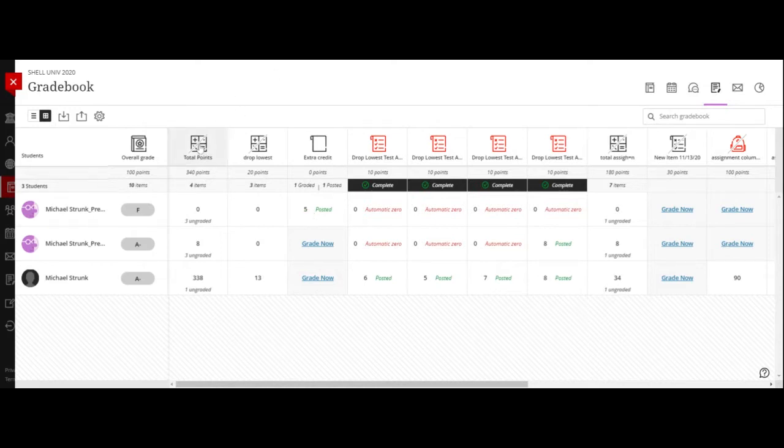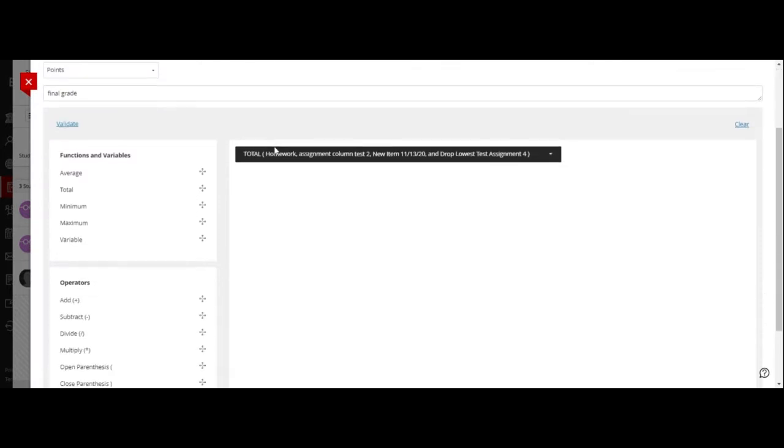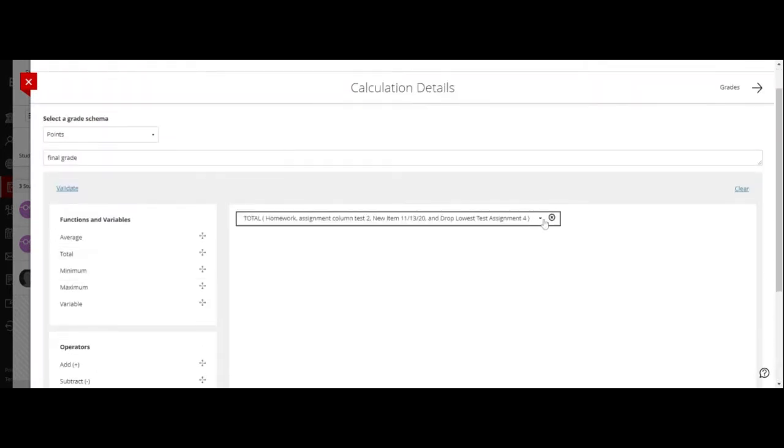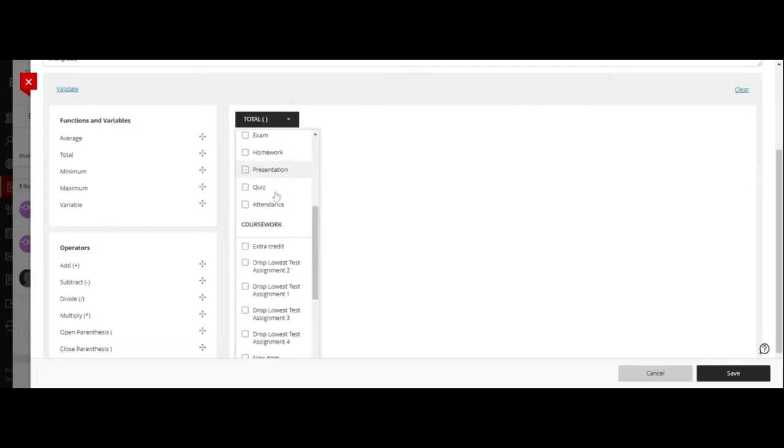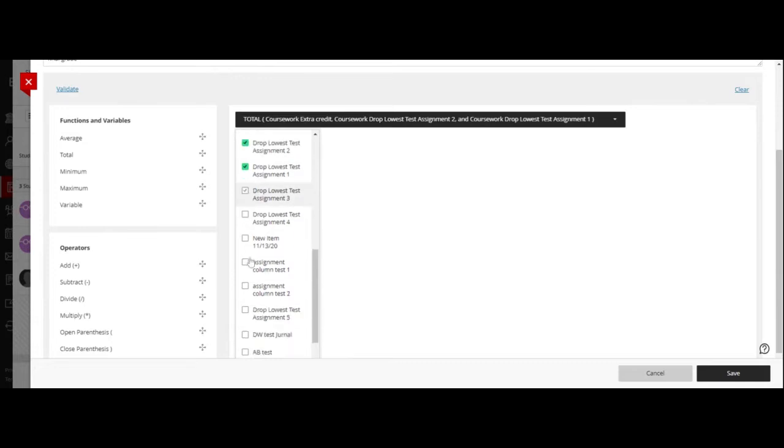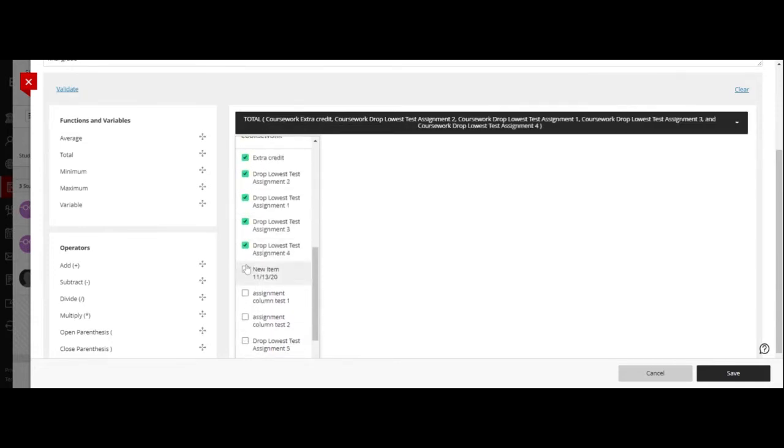Now the trick here is that you have to come back to your total points column and make sure, right? I'm going to create a total points column, and I'm going to change this around, okay? So my total points column this time is going to be everything. So this time when I do it, I'm just going to come down here and click on my extra credit, because I want to make sure that that column is included, right? And I'm just going to select everything. And what this does is it creates total points.